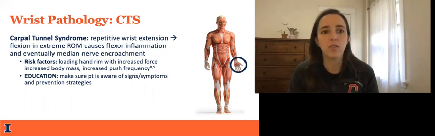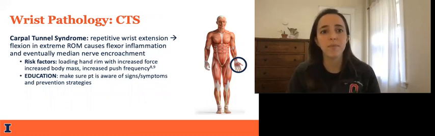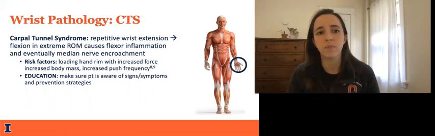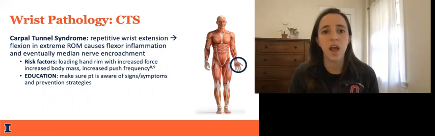So with wheelchair use, you're getting that repetitive wrist extension and flexion in those extreme ranges of motion. That's eventually going to cause flexor inflammation and eventually median nerve encroachment. Some risk factors are loading the hand rim with increased force, increased body mass, and increased push frequency. Some education tips here would be to make sure that the patient is aware of signs and symptoms and prevention strategies for carpal tunnel syndrome.